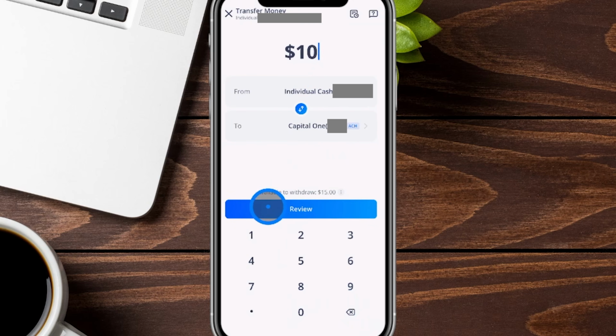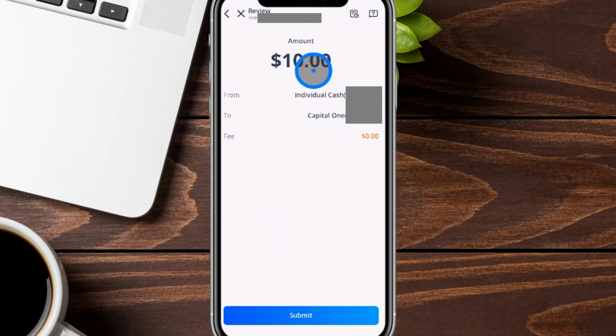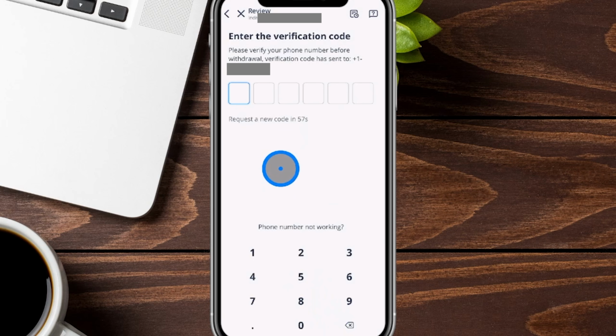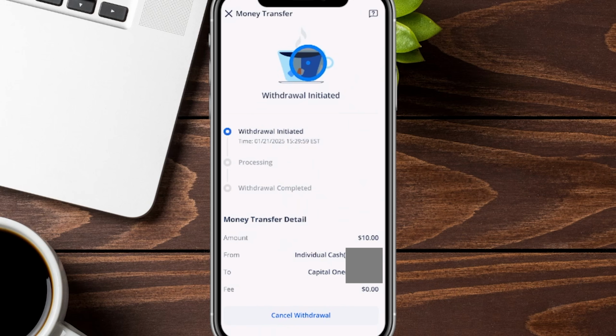And then from here, we're going to click on review, keeping in mind, it will show you how much you have available to withdraw at that time. And then on the review page, we're going to just verify everything looks good. We're transferring it from our brokerage account over to our bank account. And if there are any fees whatsoever, if everything looks good here, we're going to click on submit. Now from here, it will need a phone verification. So it's going to send us a text over to our phone. We're going to plug that in. And from here, you can see your withdrawal has been initiated. It'll let you know when it got started and then when it is being processed. And if you needed to, you can cancel here at the bottom to change that out.